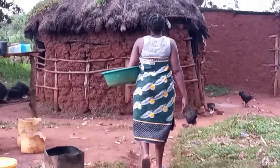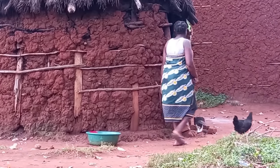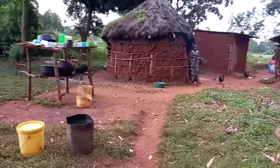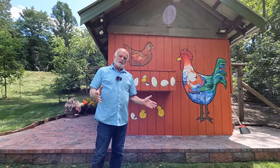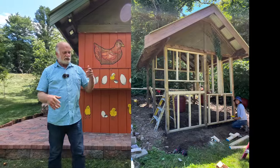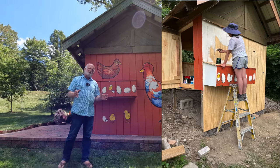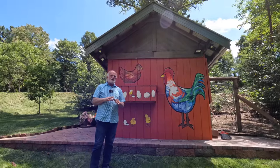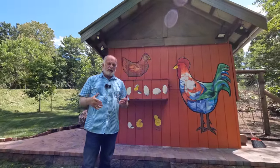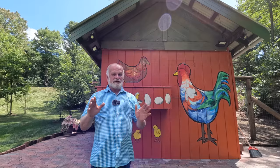I grew up in South Africa on a farm, but with no chickens. The people that lived on our farm had some chickens and they never worried about chicken coops and feeding the chickens like we do here. They didn't have any predators like we do here in Pennsylvania. So we built this chicken coop and we have learned a lot from Carolina Coops and from other videos on YouTube. But there are a lot of things we would like to show you that we have improved, that will make every chicken coop so much better, easier, and fun, and less maintenance. That is the point — to be fun. We're going to show you every issue right now.